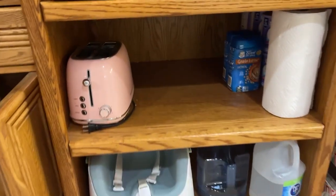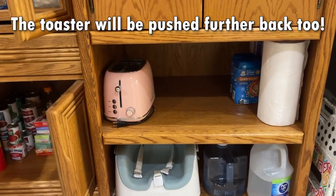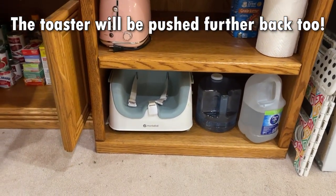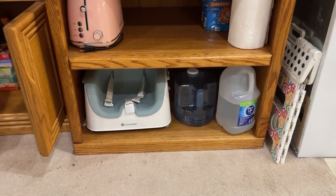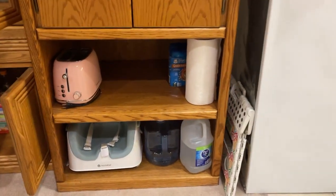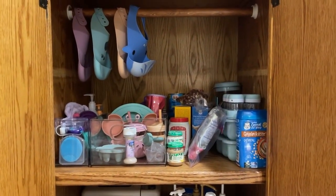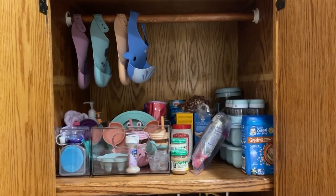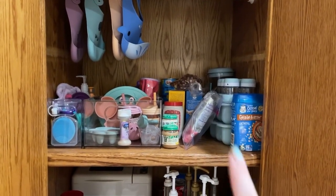Then over here, it's very deep. So I pushed the baby stuff kind of back because I don't want the baby to start grabbing it. And then we have his tiny high chair. The table part is in the dishwasher. And distilled water, stuff that I think will be too heavy for him to grab. If that changes, we can put doors on this part. Then we have baby stuff up here. We've got baby food, baby bath stuff over here because we still bathe them in the sink. Bibs up tall, baby cups and plates and stuff. And then his little snacks.